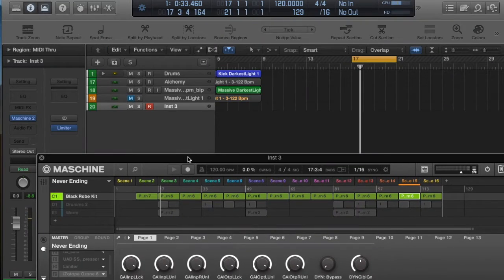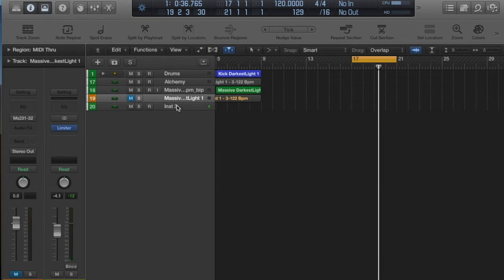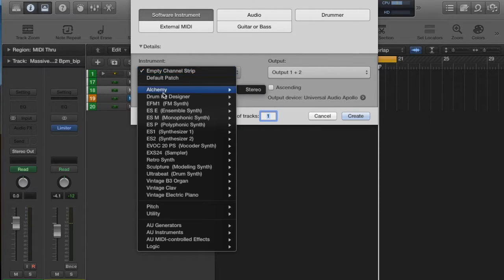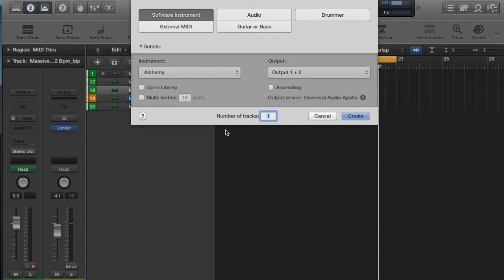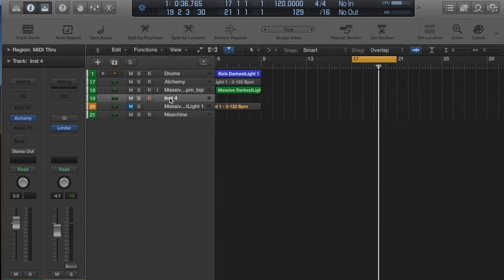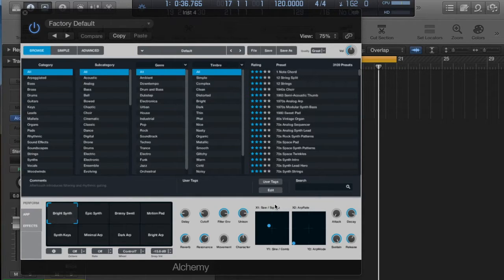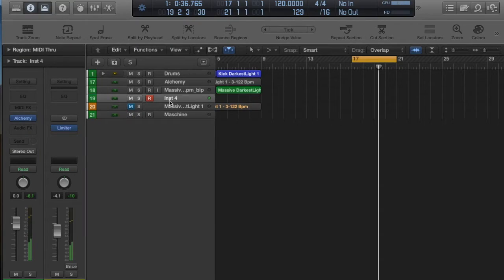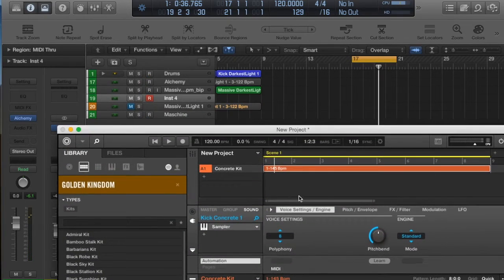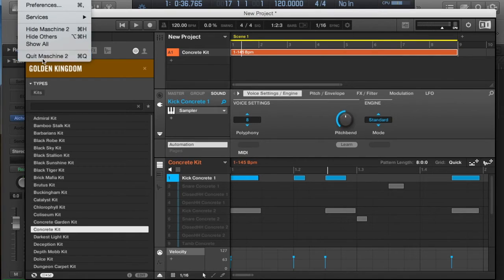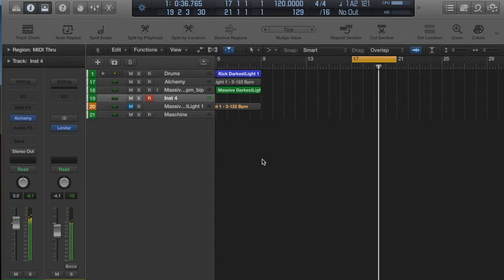So when my drums are playing, I basically then had my synth open, and I'll just close that for a second. So this is just labeled Maschine. Okay, so I had Maschine, and then I had my Alchemy, for example. Let's just go on an Alchemy track. So the best way I found that it works really well is, okay, hang on, I just need to stop Maschine from doing that. So I'll close this one down. Discard. Okay, there we go.